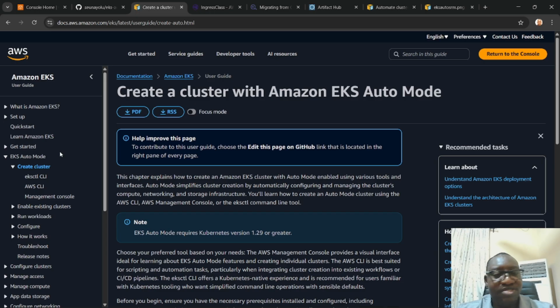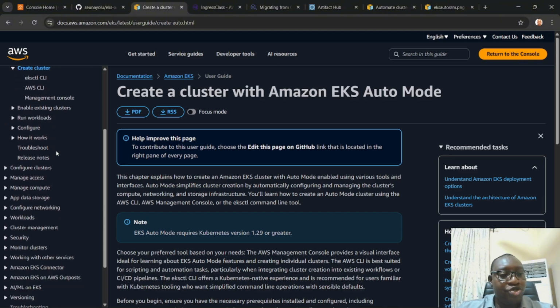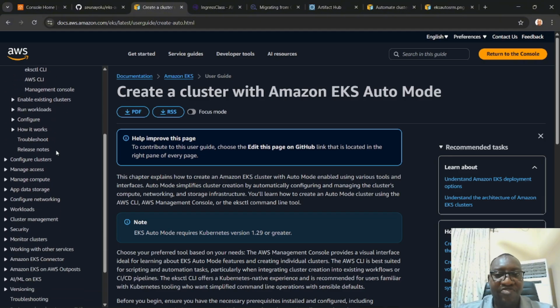And of course, Terraform is an IaC tool that everybody is familiar with, and it's a common platform that we can all be familiar with. And eksctl is also very good. It has its own niche or its own use case, depending on the way you want to use it. But for the purpose of this video, we are going to be using Terraform to deploy the EKS Auto Mode.